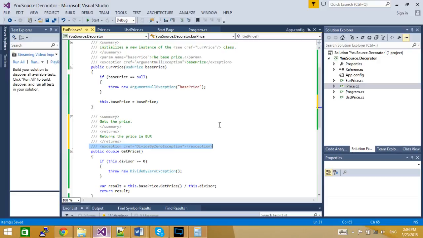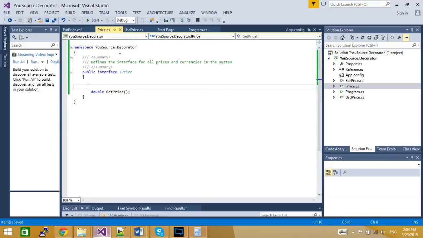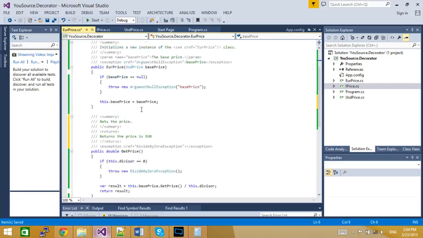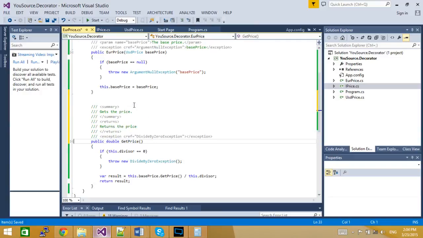What's also pretty clever in this tool, you may have noticed that this class implements an interface. If I go to iPrice and I document the interface here, so let's say this documentation was there already and this one wasn't, and I hit Ctrl Shift D again, you see that it actually just copies it off the interface, which in a lot of cases could add some value. All I want to add here is returns the price in euro.